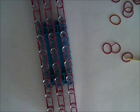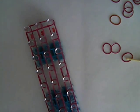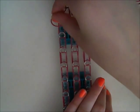Now I am going to place some rubber bands going sideways in order to connect them to the rest of the bracelet. First, I'm just going to go down this row and place a rubber band on each of them.